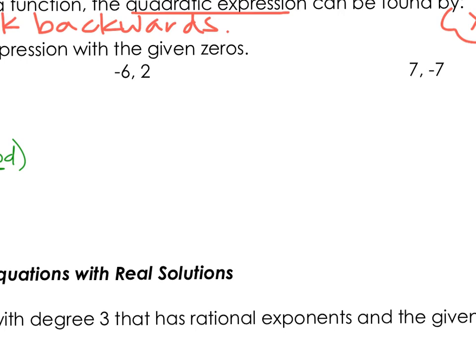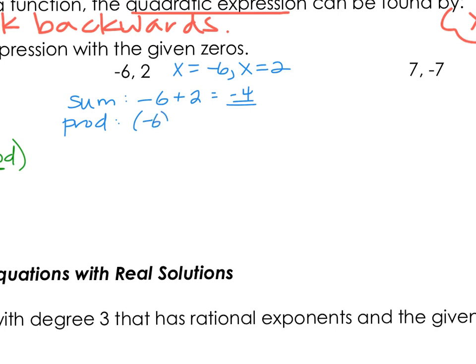What happens when one number is negative and one number is positive? We still apply the same idea. This means that one of our zeros is -6 and the other is +2. To find the sum of these two zeros, -6 plus 2 is -4. The product, when we multiply, is -12. Done. There's the sum, there's the product. Our template, again, x squared plus, not yet anyway, x squared minus the sum times x plus the product.